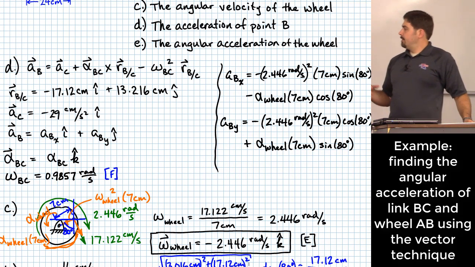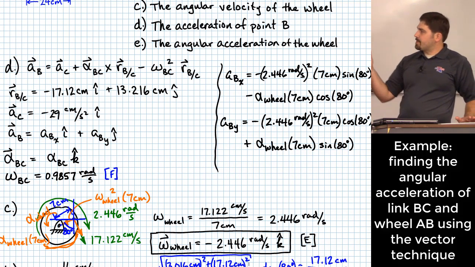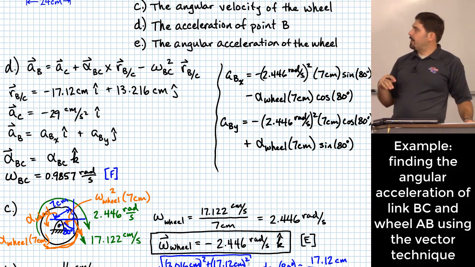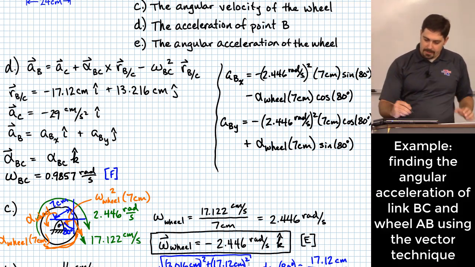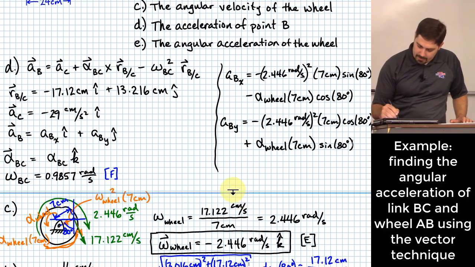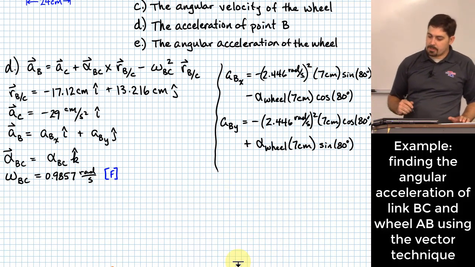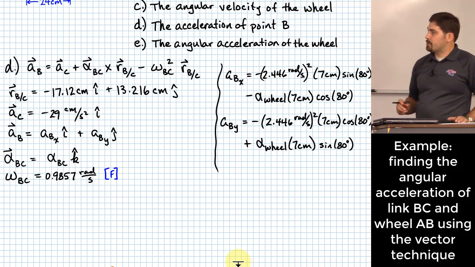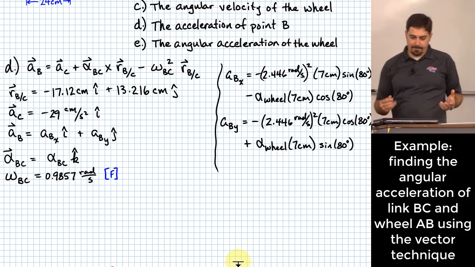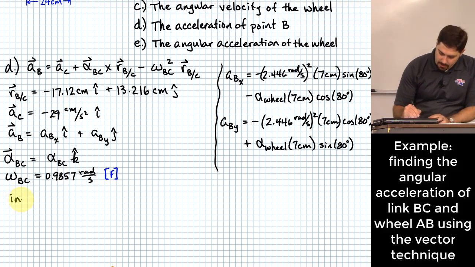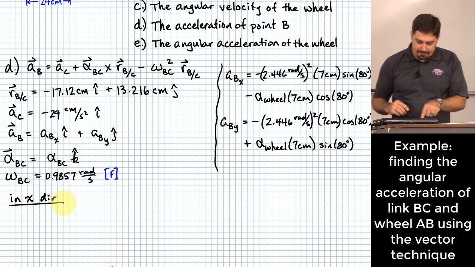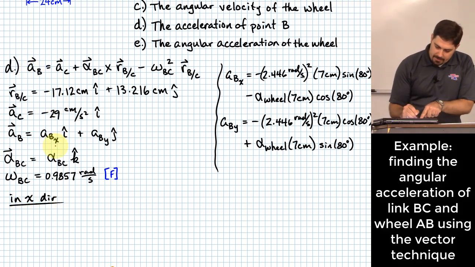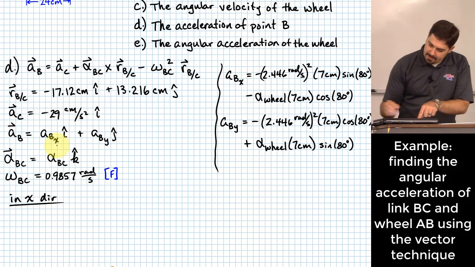All right, here's the takeaway. What I've now done is expressed ABX and ABY where I only have one thing I don't know for those two variables. And so now I've reduced my system of equations that I should have had up there down to, if I do those substitutions, just two things that I don't know in this whole equation. And so here's how I write those equations. So we'll start in the x direction. Okay. AB, right, is what I start with. That means I need ABX, and ABX can be written over here.